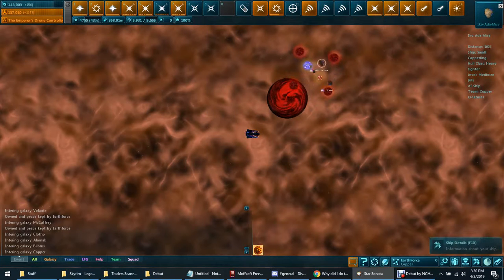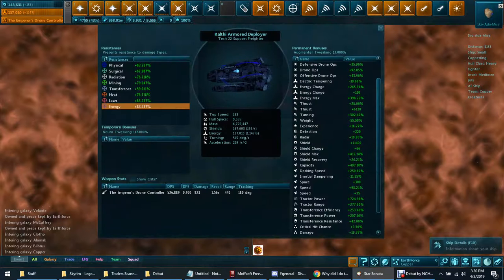If you hear any lawnmower in the background, I apologize for that. That would be neighbors mowing the lawn. I'm using a Calthy armored deployer, with this particular skin. I like this skin more than the base skin. Goes 153 speed, has a ton of hull space, capacity, whatever you want to call it. Has these acceleration and turn stats.